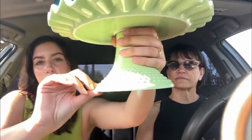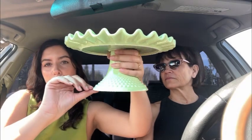And then last but not least, which I literally gasped when I saw this. It is so cute. It's a little dish for cakes or pies, and obviously I'm gonna be putting a cake together for my birthday. And this I feel like goes perfectly with the different linens that I got. I feel like the color is very similar. And you can kind of see some of the detail. And this was $7.99.